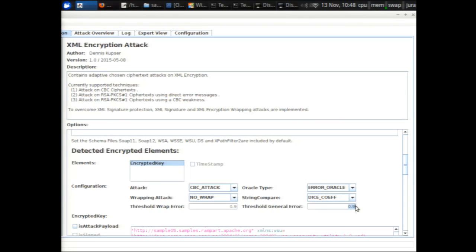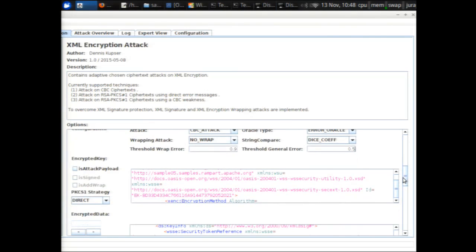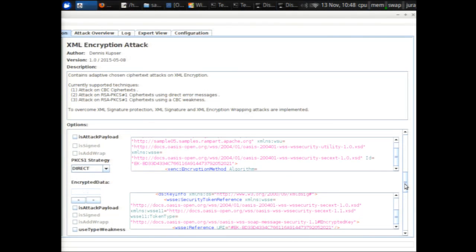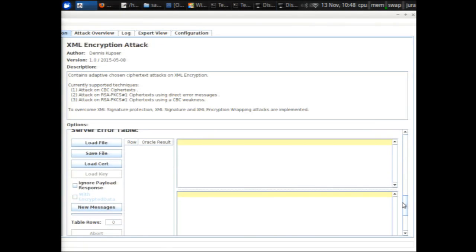There are some coefficients which I have to set for the recognition of the oracle, and now we can choose either the PKCS1 attack payload or the CBC attack payload, the symmetric part. We want to attack the symmetric ciphertext, so we chose it, and at the end there's the step where we want to identify the oracle.